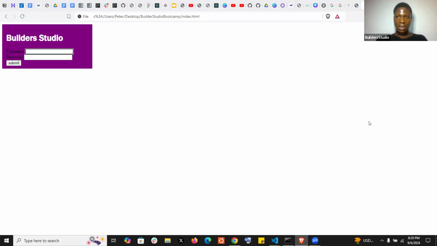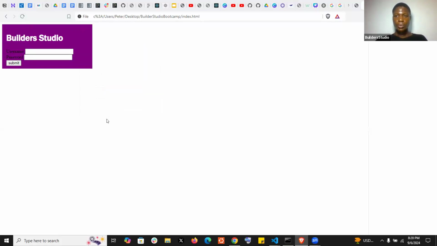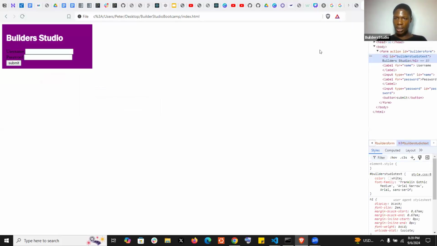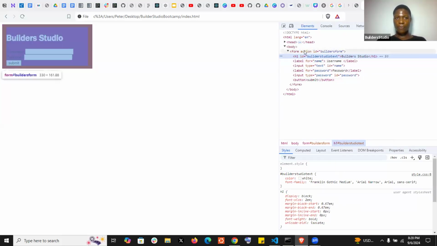If we want to identify it, we can just go onto this form element, right click on our laptop and then press inspect. Now, a tab will pop up. You see the tab here, right on our screen. If I see the form, can you see our form? When I hover over this form tag, look at the form tag.